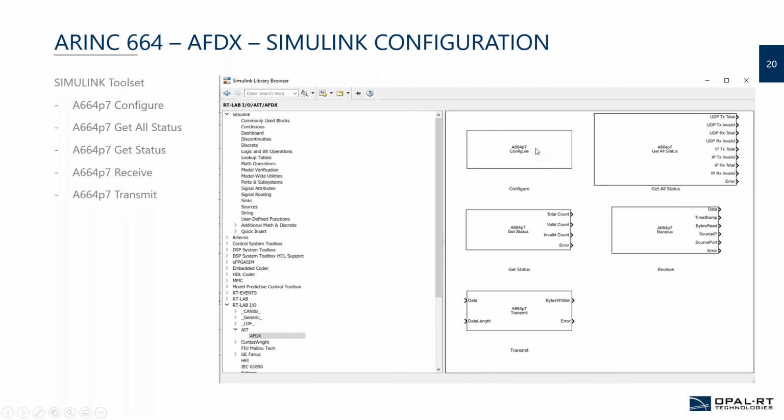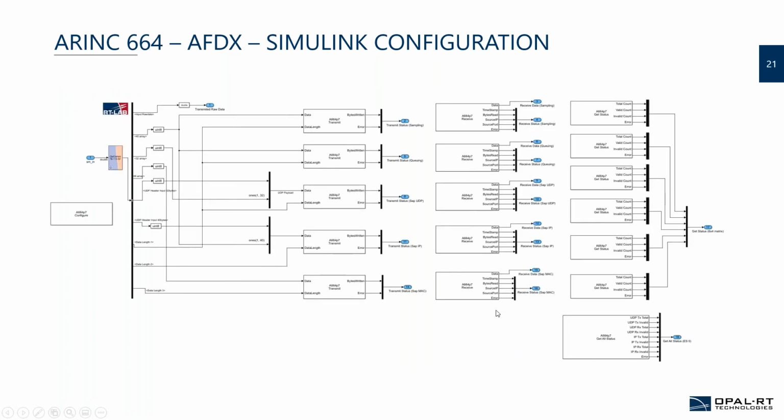Once you do that, you use the blocks from our toolsets for configuration. You import the binary file of the driver configuration, and then you add to your system all the status blocks. If you want a general status on the card, or a general status on the messages or a bus, you have those status blocks that give you counts if you have errors on each bus. Then you have transmit and receive blocks. So from the configuration, you add those blocks. If you have many messages, you add one block for each message in your model. At the end, it looks a little bit like that.